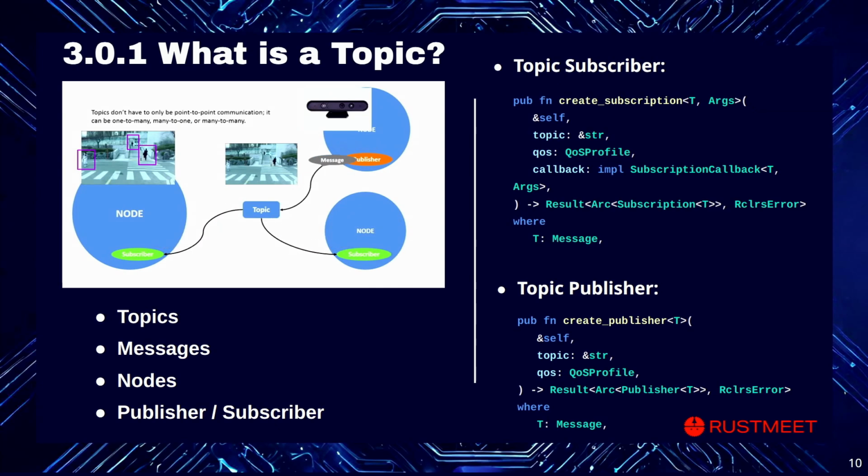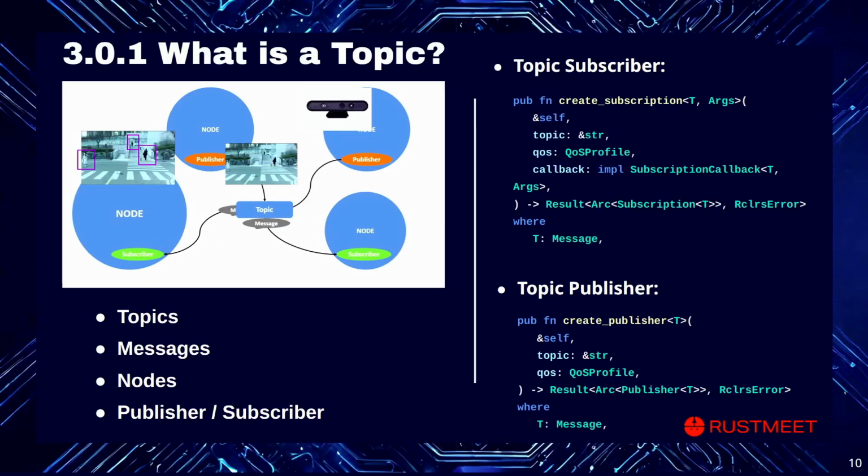For example, I have a camera. I have a camera driver, which publishes the image from the camera. So the topic is going to be, for example, camera image, and the message is going to be the image itself. Then I have this node that gets the image by this topic, and then using, for example, a YOLO algorithm, captures the bounding boxes of the people. It's going to be developed in this specific node, in this specific application.